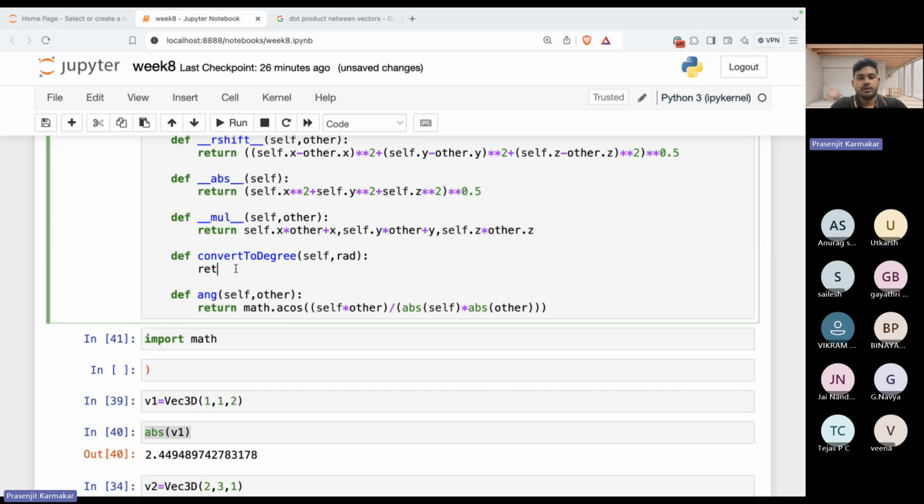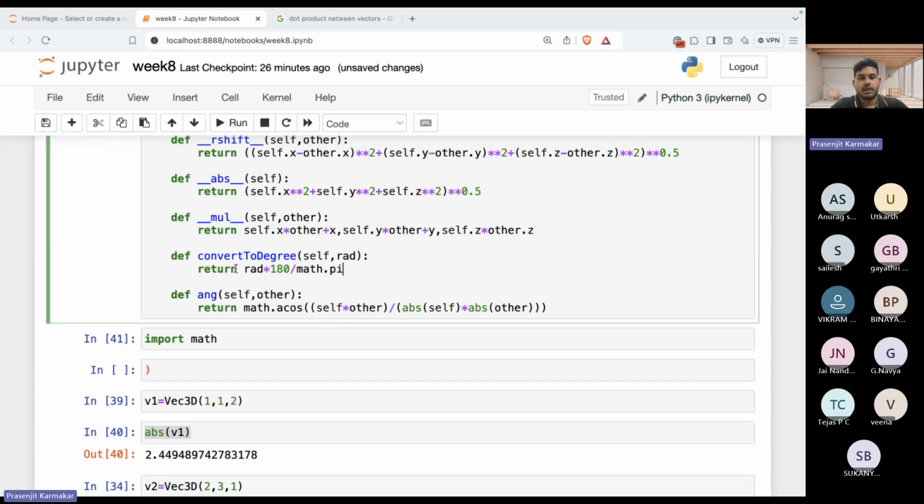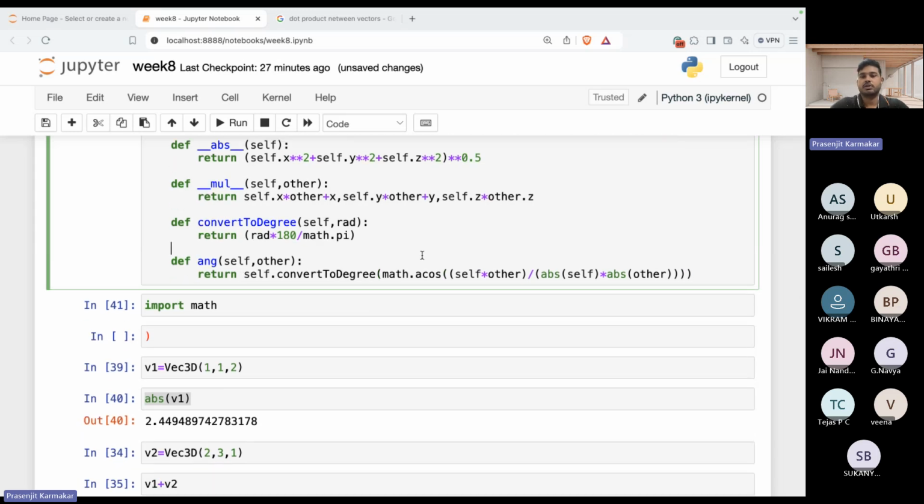So return rad times 180 divided by pi. Now math.pi I can use. Yeah, and basically call that self.convert to degree function over that arc cos.